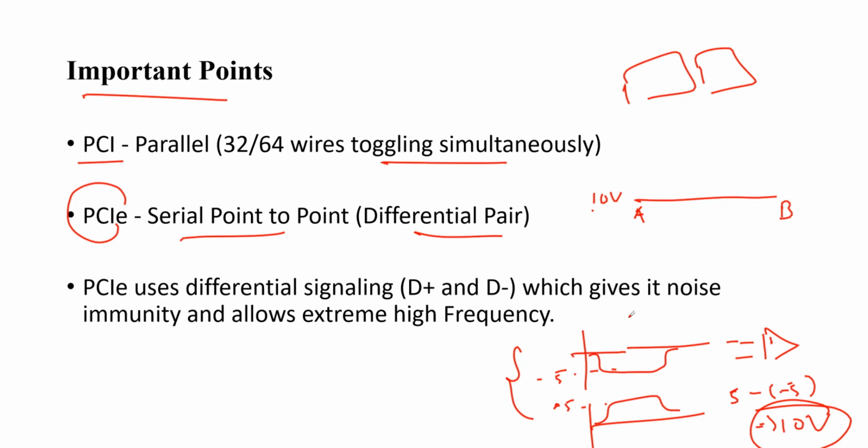So this is all about today's video. In the upcoming video we are going to see how devices communicate in the PCIe protocol. What we have learned in today's session are the standards that existed: ISA was there, then PCI came into the picture in 1992, then PCIe came into the picture in 2003. That's all we have discussed, and in our upcoming session we will see it in detail.